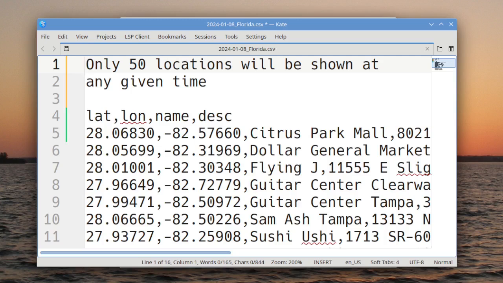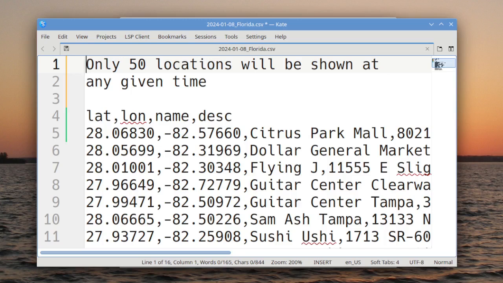Here's a problem with that: the way POI databases work on a Garmin device, doesn't matter whether it is an old one or a new one, is it will only show the nearest 50 in a list. So if you load up your POI database and you're looking at the locations, only the nearest 50 are shown.